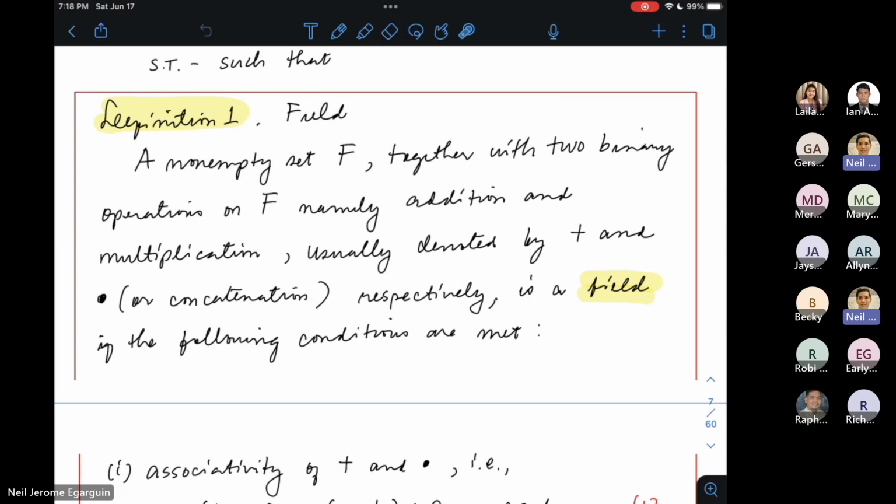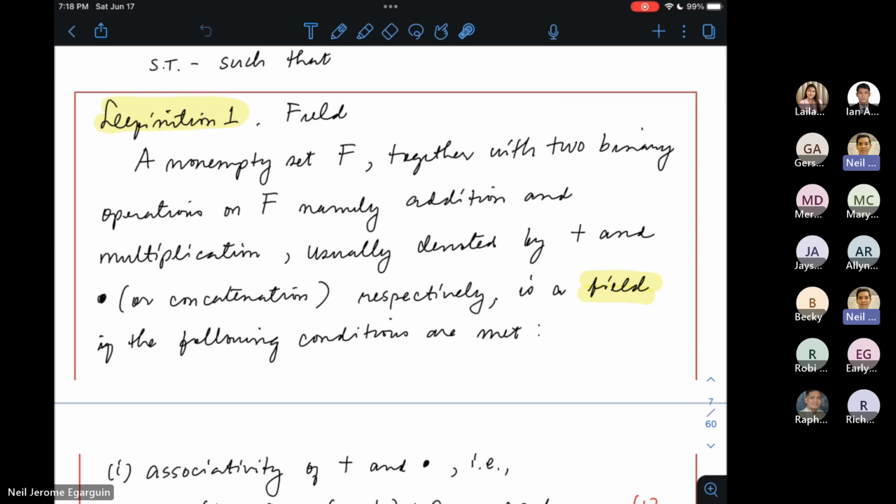Okay, so let's go. Let's define what the field is, right? So para magkaroon ka ng isang field, kailangan nating tingnan or i-verify na nasa-satisfy nung structure na yon itong definition number 1. So what are the requirements in definition number 1? We need a non-empty set F. So we start with a non-empty set F together with two binary operations on that set. Well, anong ibig sabihin natin with binary? Ibig sabihin lang ng binary, you take two members of F. All right? And that's fine because F has some elements. Si F ay may laman, non-empty set siya.